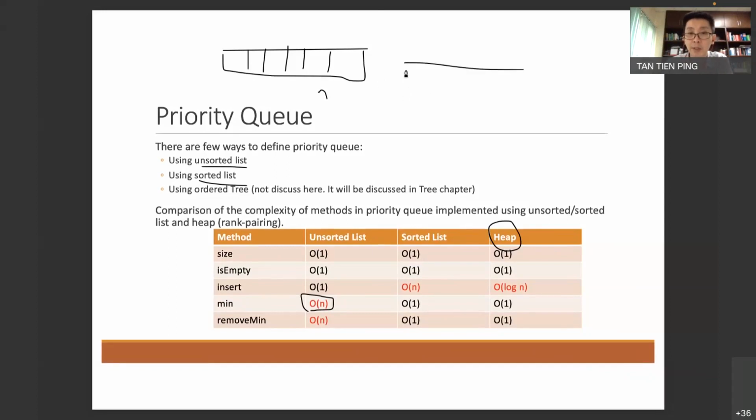If it's a sorted list, with all your numbers in increasing order, for example, then min is obviously constant. It is always the first item of your array, or pointed to by the head of the list or array, right? This can be easily understood.